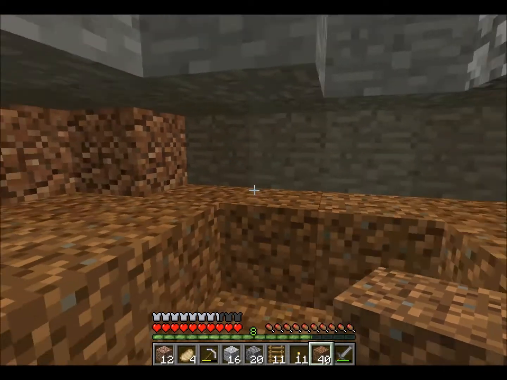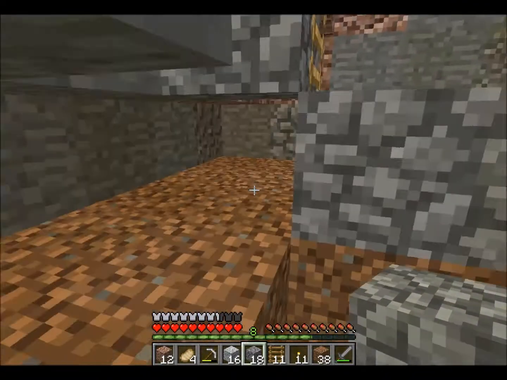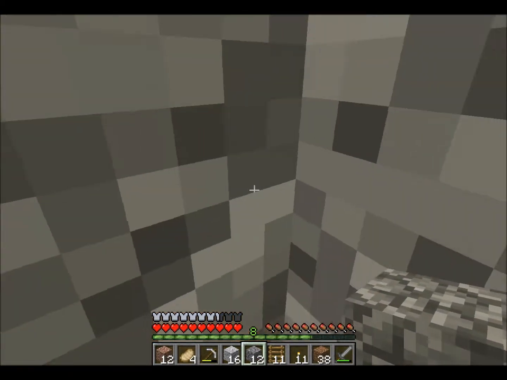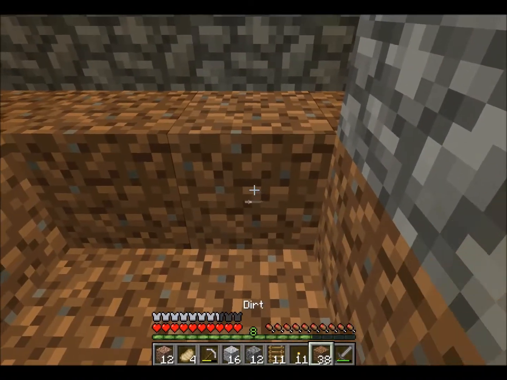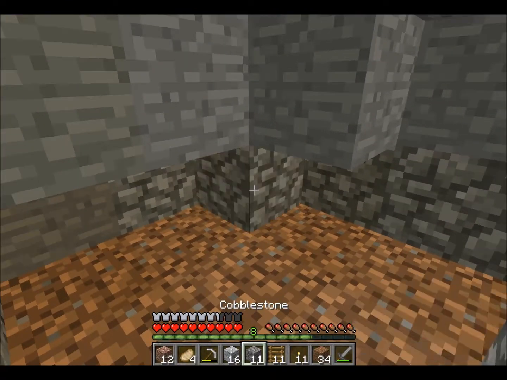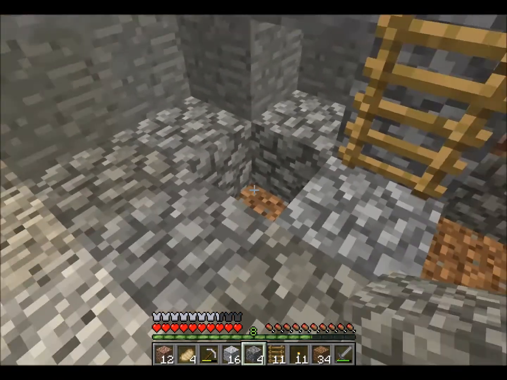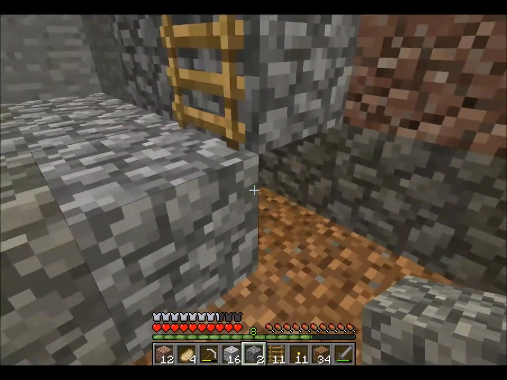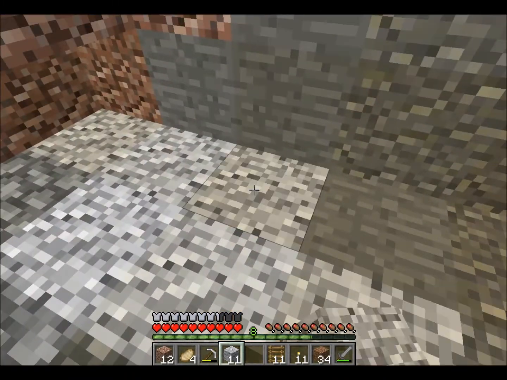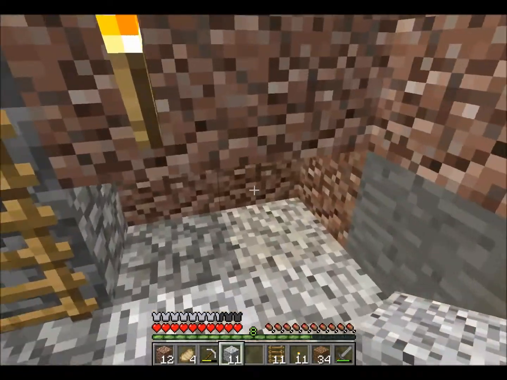Not interested really in gold, like I said, gold is not that interesting. It would probably be a smart idea to put the cobblestone in now, in the areas where I can't reach otherwise. There we go. Right, okay, and the dirt here. Cobblestone. That would probably have been better, a bit less bright, but we got more of the stuff over here, so I don't really mind.